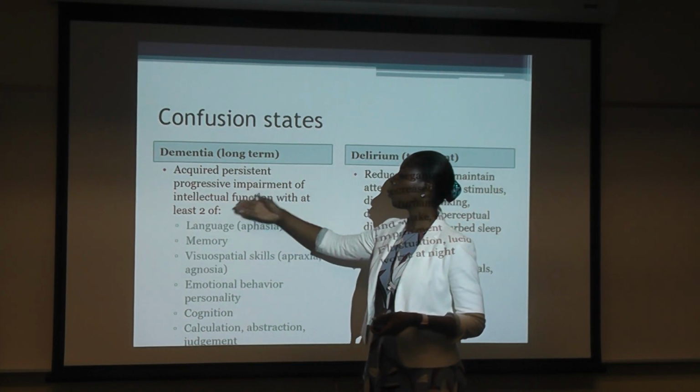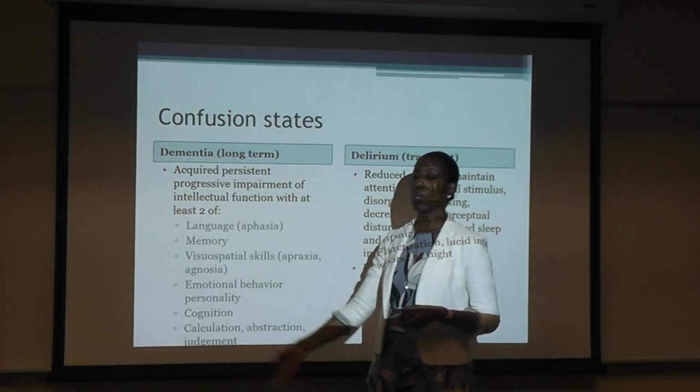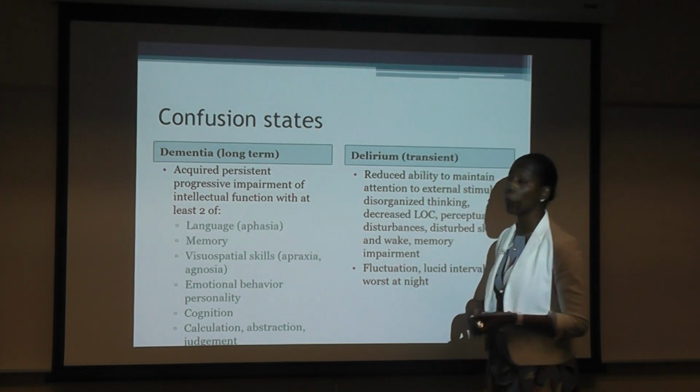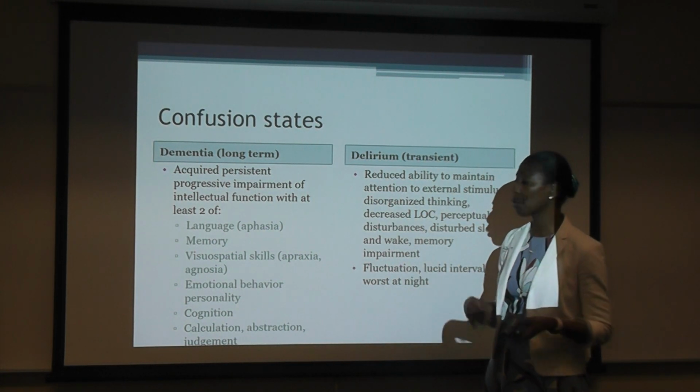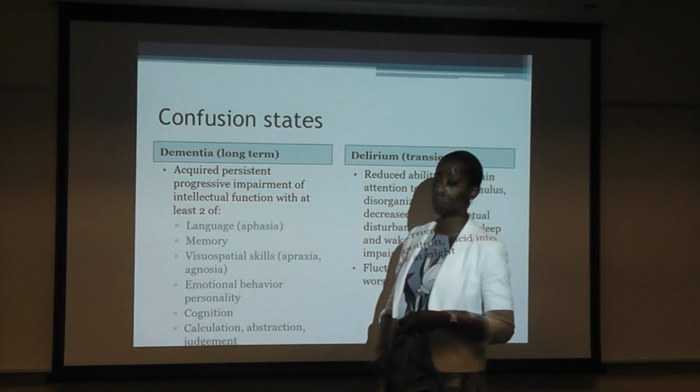So it's the short-term memory that's gone with them. It's like, what did you have for breakfast? They won't be able to tell you, but they can tell you things that happened in 1950. As opposed to this person, who won't be able to tell you what they had for breakfast or what happened in 1950. Again, transient, long-term, okay?